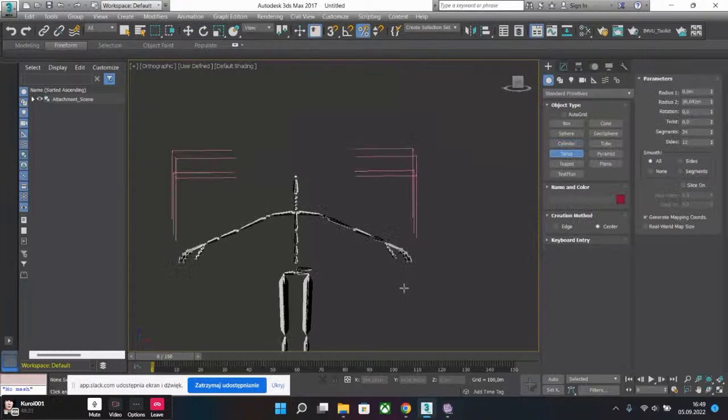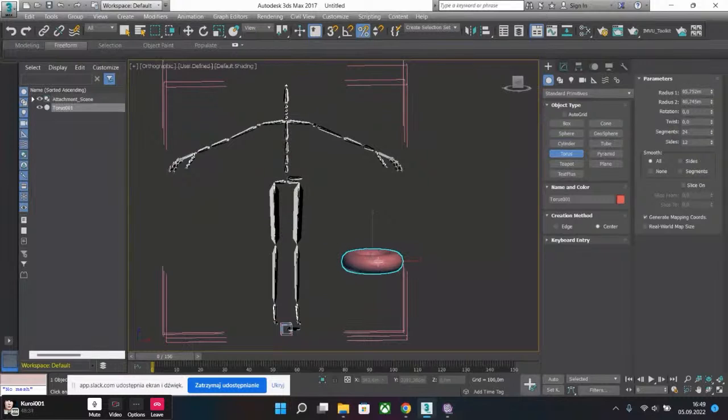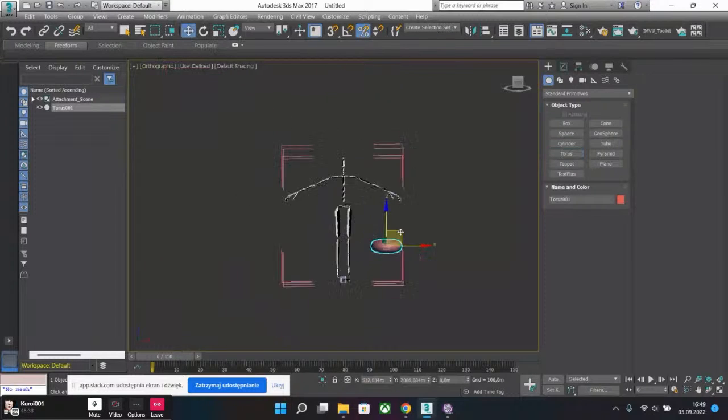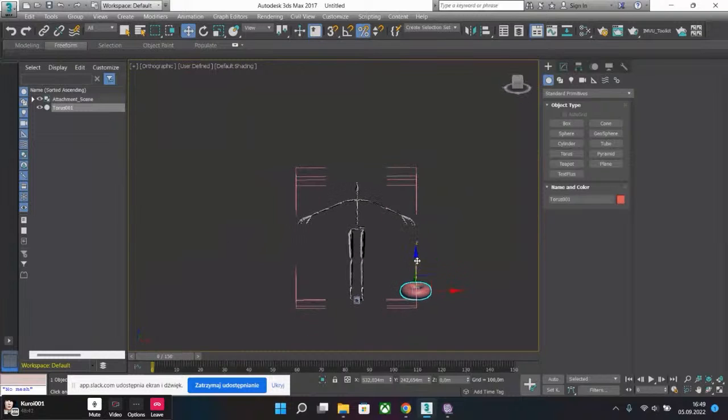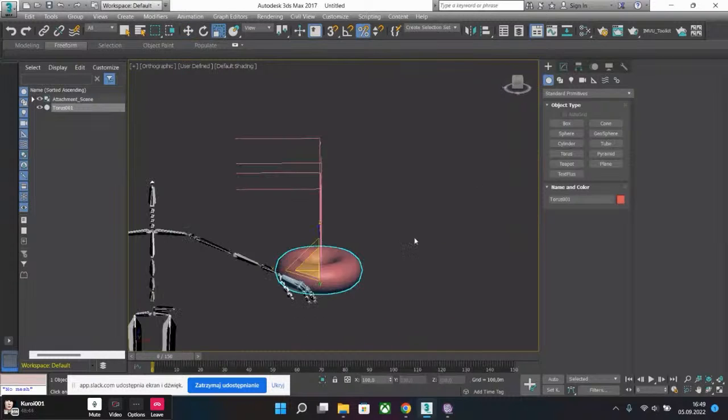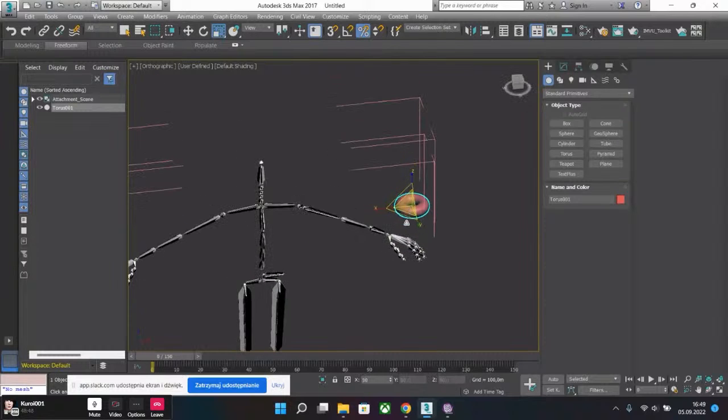And it was Torus. I think it's too big, but oh well. Oh, it's too far. As long as it's not a million polygons, it shouldn't be a problem. Let's just make it smaller.